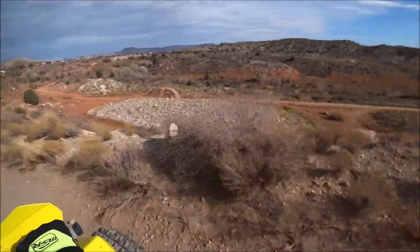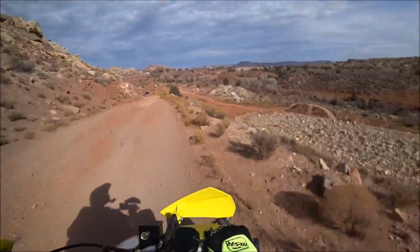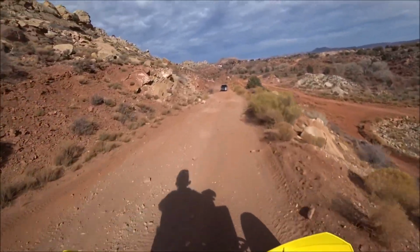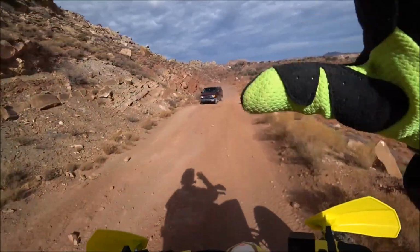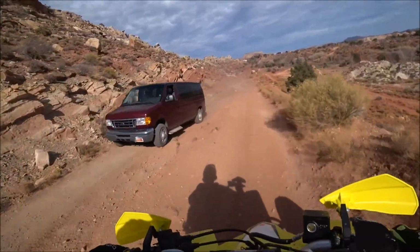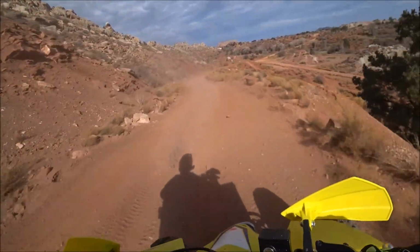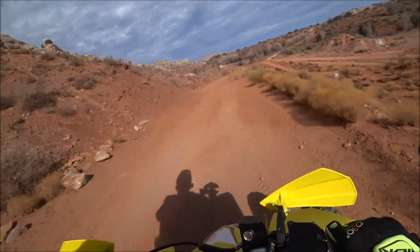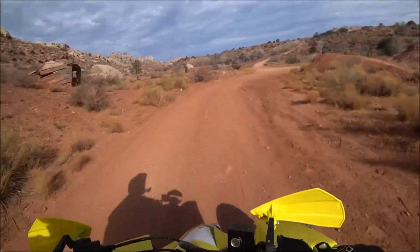So this whole canyon down here, I haven't even started to explore that yet. I've only been in 2 canyons so far in this place, and this guy is crazy. Wow, doesn't look like taking the family minivan down a dirt road. Like I'm saying, we are really quite close to civilization here.